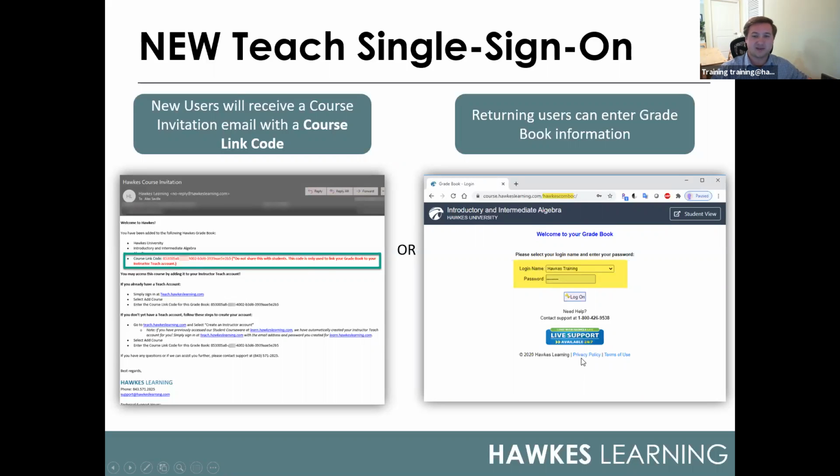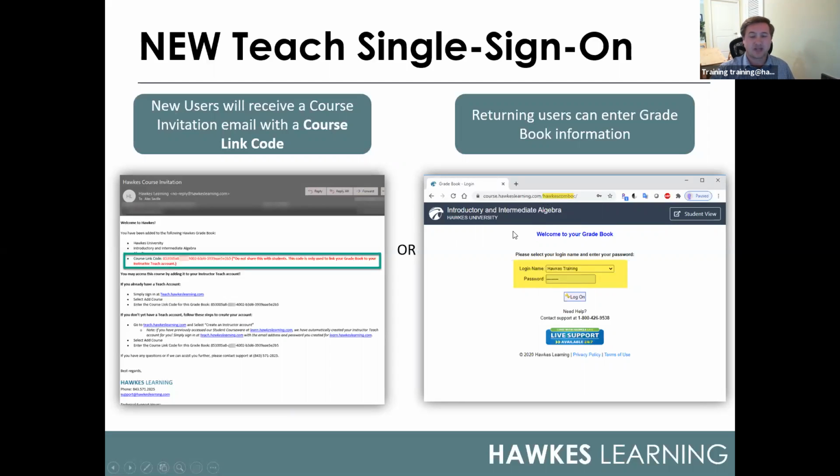Now on the right here, we can see what looks like the normal gradebook login screen that you've seen in the past. That's where we would get that information from to add the course into the Teach dashboard. So when it's asking for the course ID, that's going to be this little bit right up here at the top. You can see the example here would be Hawks Combo C, and you would just drop the C. However, once you've selected your school, you should see all of these as a list. So you would just choose the one based on the product that you're currently using and trying to add to your gradebook.